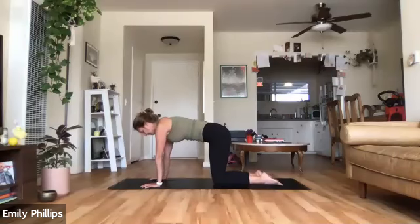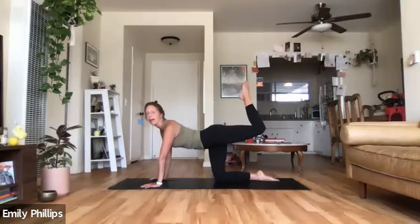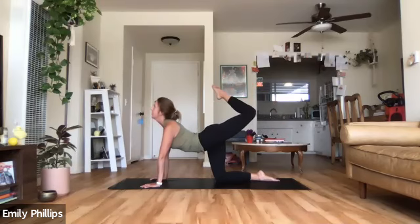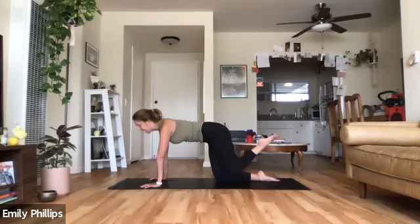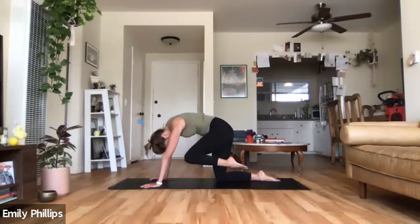Gripping down in your fingertips, I want you to float your left knee, left leg up. So tiger pose is what this is called. And I want you to allow your belly to drop down like cow pose. Look up, lift up, point your left toe, act as if you could touch your head. Inhale. And then exhale, we'll round it into cat pose. Knee towards the nose, push the ground away.